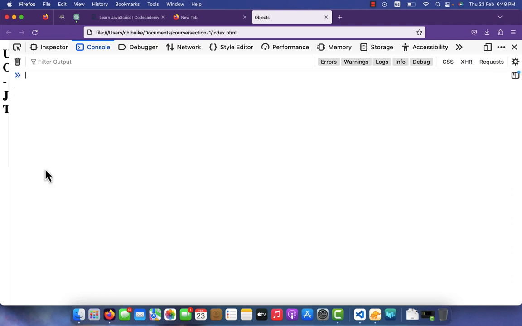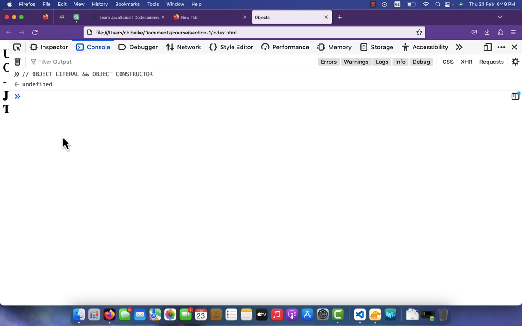So what would make sense is if we can have a data type whereby we could just list properties and give them the value. So in this case, the key is now a property. So how do we define objects in JavaScript? There are two ways to define objects. There's the object literal and there is the object constructor. So we're going to be looking at both ways of doing that.